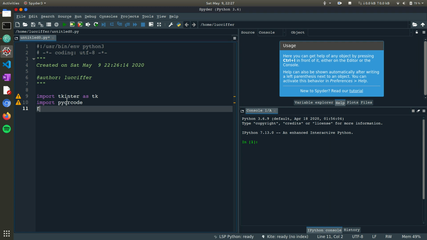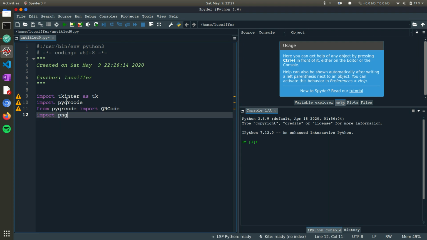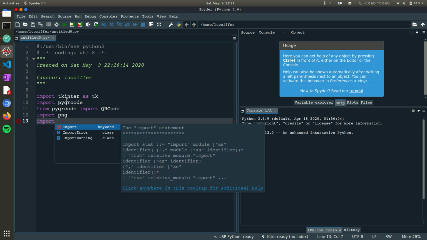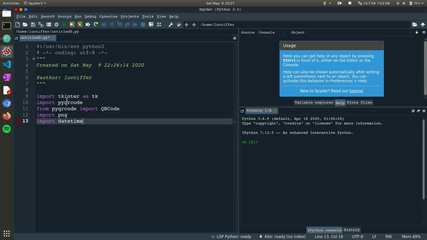Next from pyqrcode module we'll import QRCode, and next we'll import png, and next we'll import datetime.